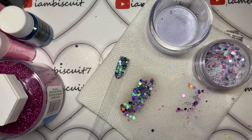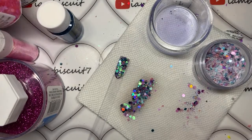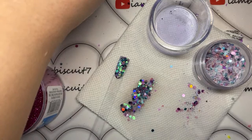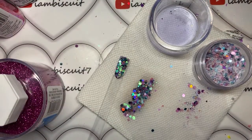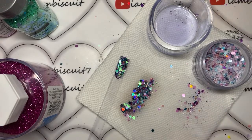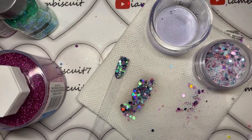I didn't realize how much glitter I have. I'm gonna need to buy another storage cart just for my glitters alone. Bae ain't gonna like that, but it's all right. Bae gonna be right there. We gonna be right in the store, right in IKEA together. Yeah, let me get this cart real quick, because we gotta find somewhere for these glitters to go, because eventually when I get more stuff, I'm gonna need space. I'm just moving, trying to put some of this stuff back real quick before we pick the name.